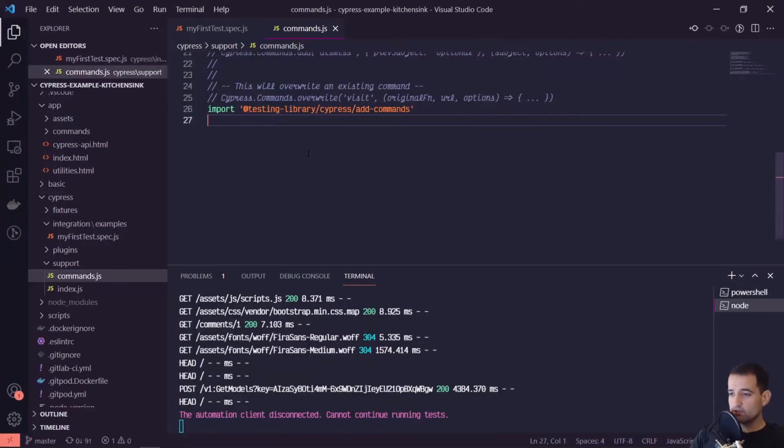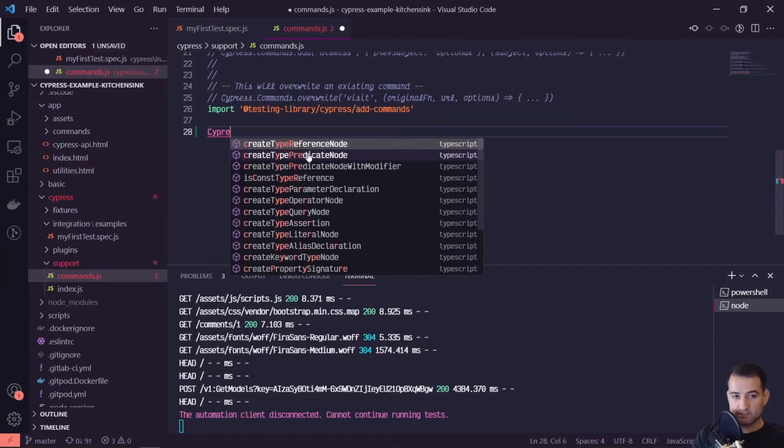So one common use case for using a custom command is when you're working with local or session storage. So sometimes as part of authentication processes, you'll interact with local storage and maybe set tokens or get tokens or set some other sort of site information that you want to put in local storage. So let's take a look at how to write a custom command so that you don't have to rewrite the logic for setting and getting key value pairs in local storage.